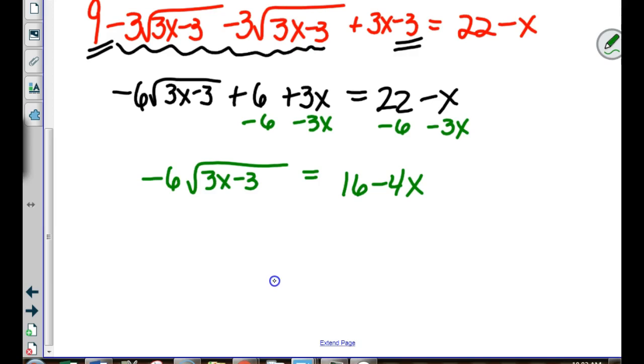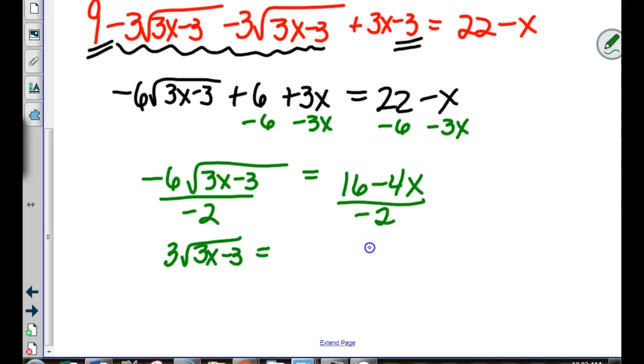I really can't divide everything out. Could I at least divide both sides by like a negative 2? Just to make life a little better? What would I have on the right side or left side? And on the right? Negative 8 and plus 2x. So I'm going to write 2x minus 8 just so it looks a little better. Okay, this would have been bad enough if that was the beginning of the problem, right? But instead it's the middle of the problem. Now we have to do what?